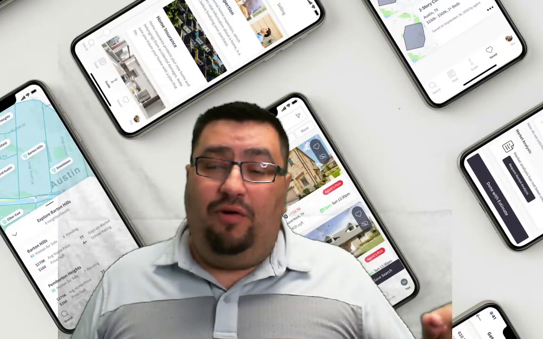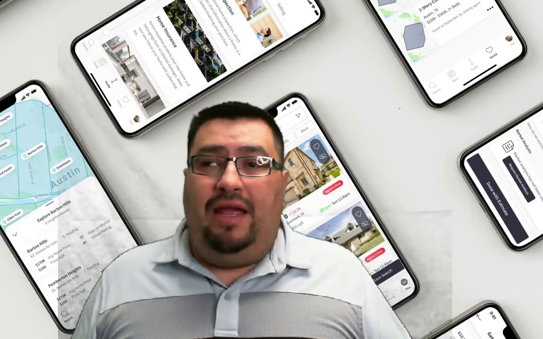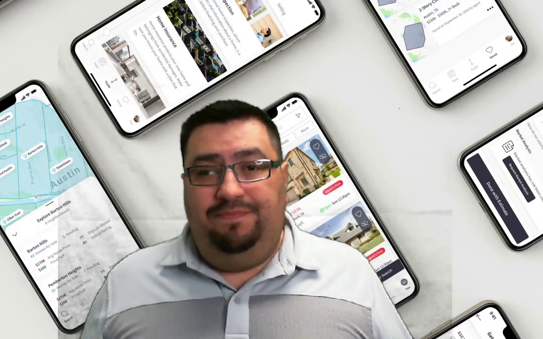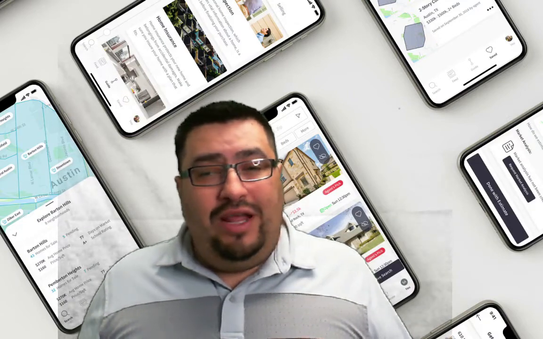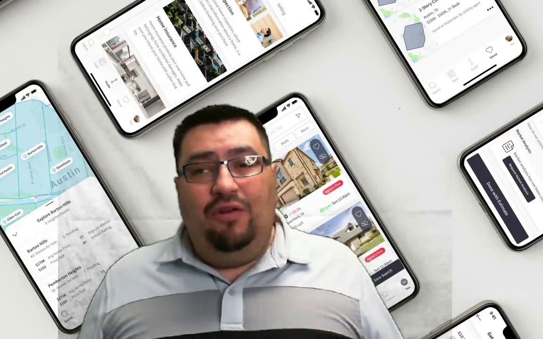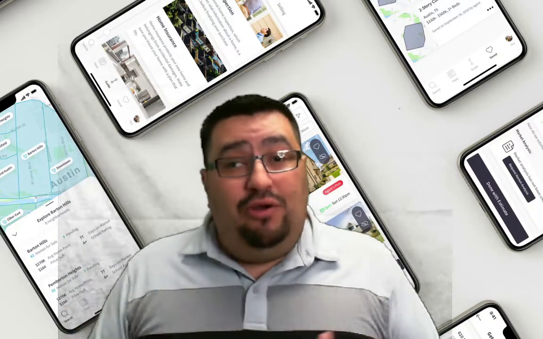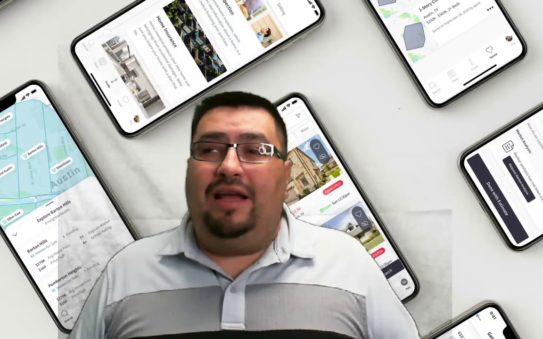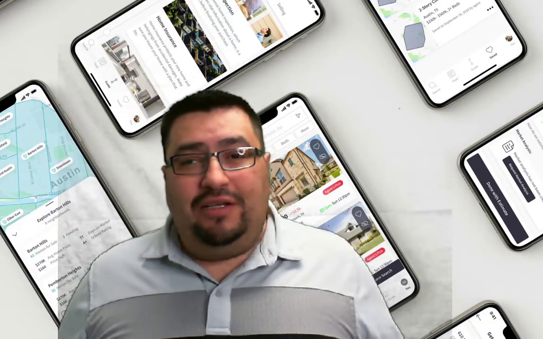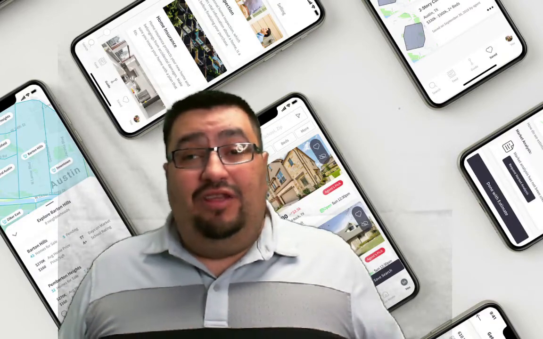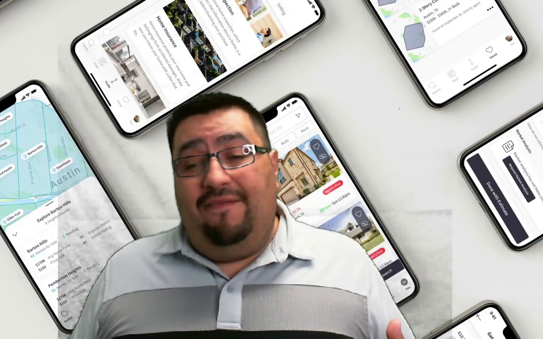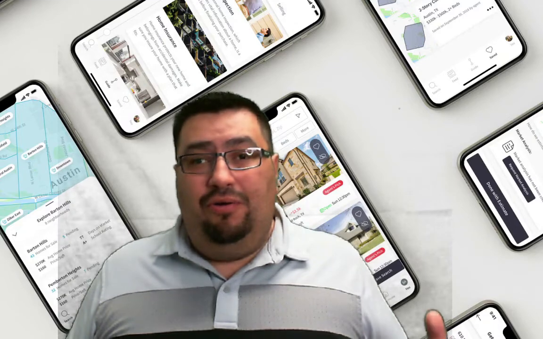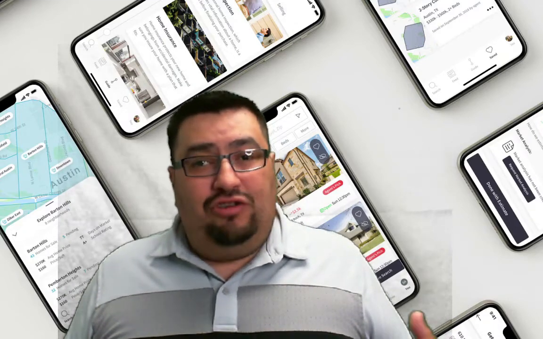And one of those tools, and we're going to focus on that one today, is REMINE. REMINE is a service that's out there. It's utilized by most MLS services, and it's available to you. It's a great tool when it comes to farming. If you don't know what farming is, you're probably really new in the business, or very young, or both. Farming was a strategy that we used back in the day when I first started in the business of hyper-focusing on one area of business. So today I'm going to show you in REMINE how I focus on certain areas of the city of Chicago to farm and try to generate business.